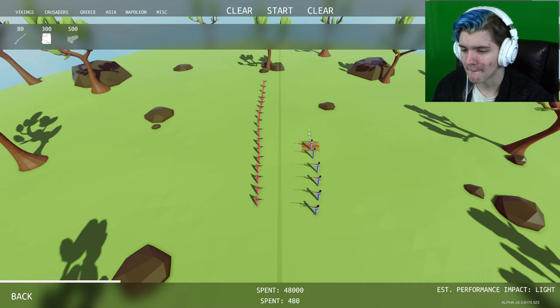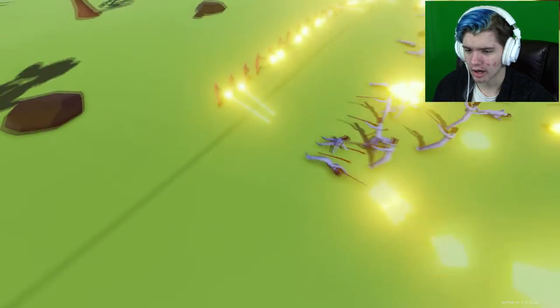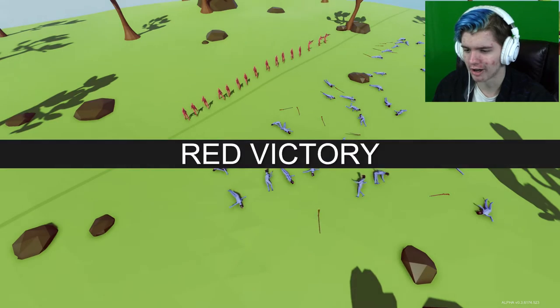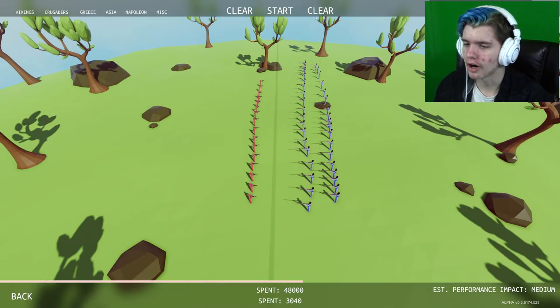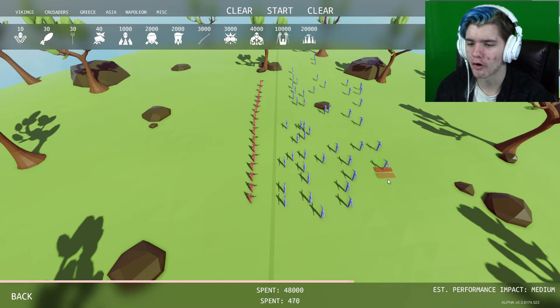We only had muskets, but like two rows of them. Oh yeah, they can't even get a shot off. Oh, that's great. Dude, no. No. Okay, tons of peasants. Just mow them down, boys.